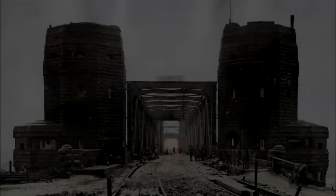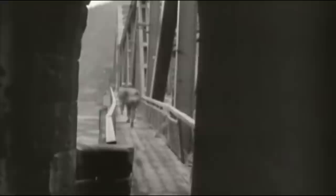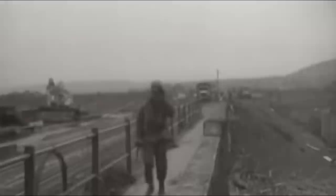This order finally came from his direct superior Scheller, the commander of the Remagen defense, at 3:20 PM. At full speed, Captain Karl tried to activate the explosive charges but this time they didn't work. The only way to activate the charge was to use the secondary circuit, for which someone had to go almost halfway across the bridge, which the Americans were already advancing on. German Corporal Aston Fassett volunteered for this task. Finally the explosive charge was able to activate, but only the one on the eastern side did, and because the explosive was not suitable either, it was not enough to bring down the bridge. The Americans did not know what was happening and expected that the rest of the cargo would end up exploding at any moment — however, that never happened.